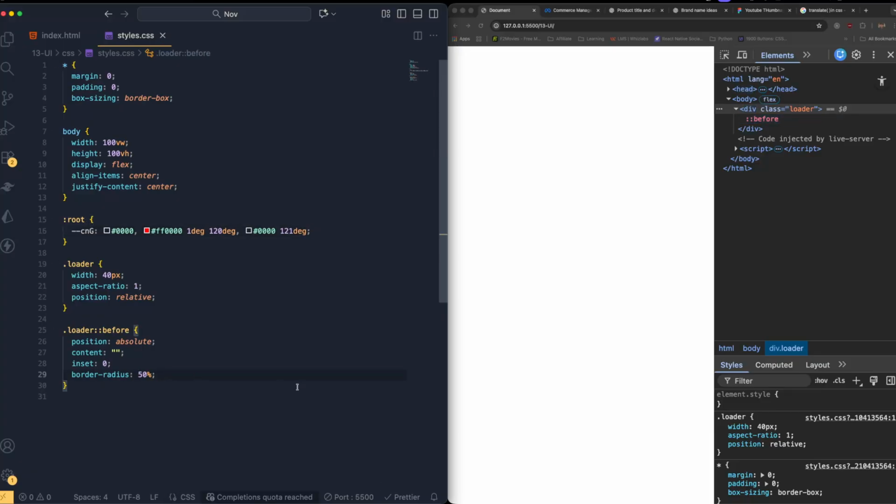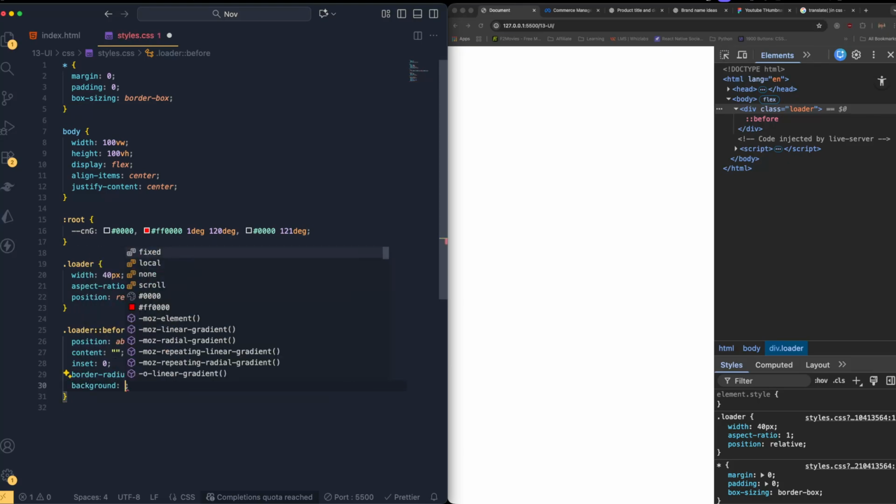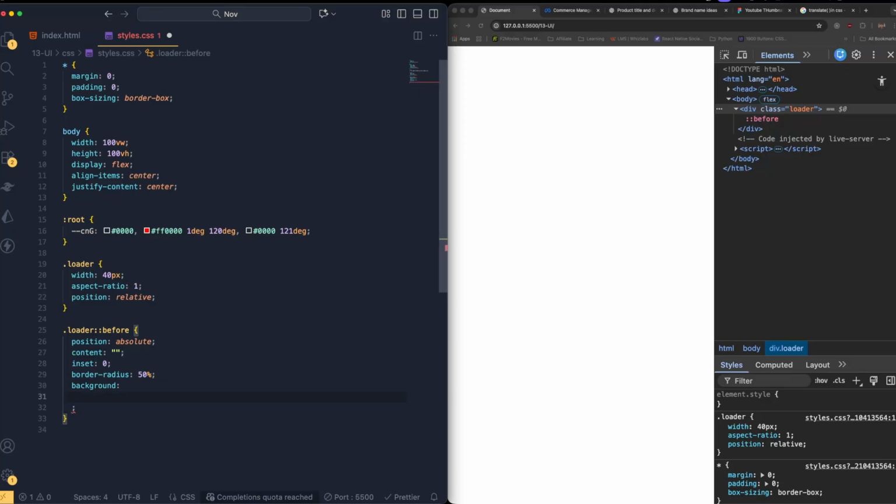And I'm going to use that root variable over here. So basically what we are going to do, we're going to use this background property, and I'm going to use this conic gradient. So open it. For this function, from you need to supply the color 0 degree, the rotation angle. Then we use the variable name in order to access the variable. We need to supply the color, right? So I'm supplying that. And right after here, I need to supply the position to the top right side. Okay, now I can see on the top right the color that I want.